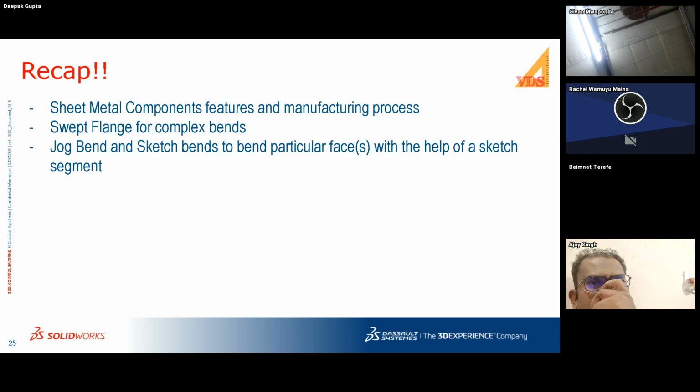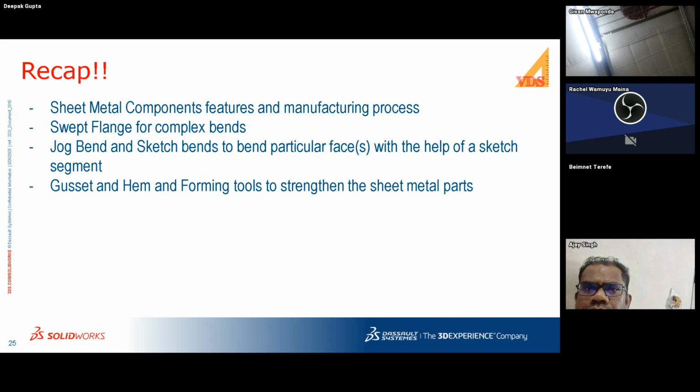We looked at jog bend and sketch bend, which are two similar options giving different options in bending just with the help of a sketch segment, and we were able to do complex bends in very simple steps and with very much ease. We used gusset, hem and forming tools in different ways to strengthen the sheet metal part and also add some aesthetics to them, especially when we had improper edges or sharp edges.